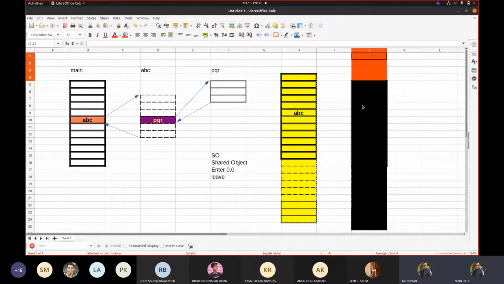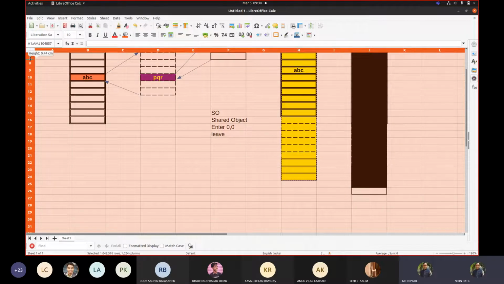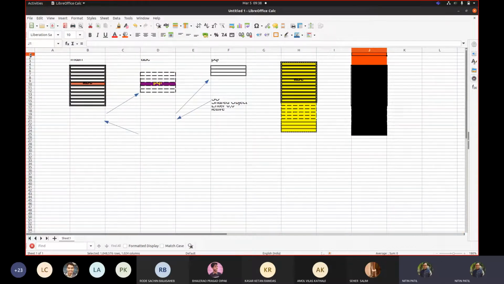This would be your data section. Then code would be there and some amount of storage. Organization may differ, in the sense of how and where things would be placed. Now let us say this is part of data, and this one is my code. There would be some additional memory area given, and this would be for the heap.